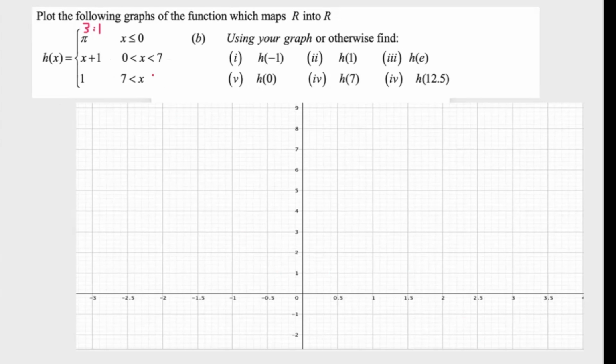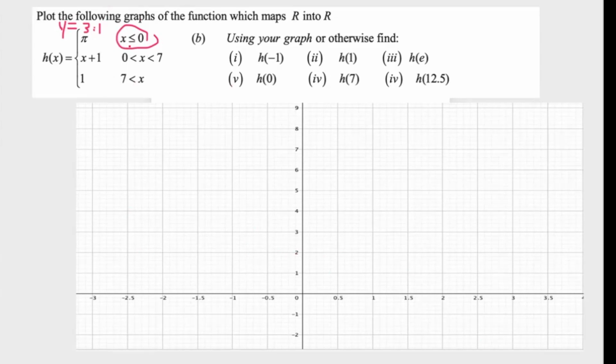Now, the next thing, if it says a number, it's just like saying y equal that number. And when we say y equal number, say for example y equal 2, we would have said draw a line through the y-axis at 2, a horizontal line. But for the piecewise function, this tells you where you should start your line. And it tells you how far your line goes.